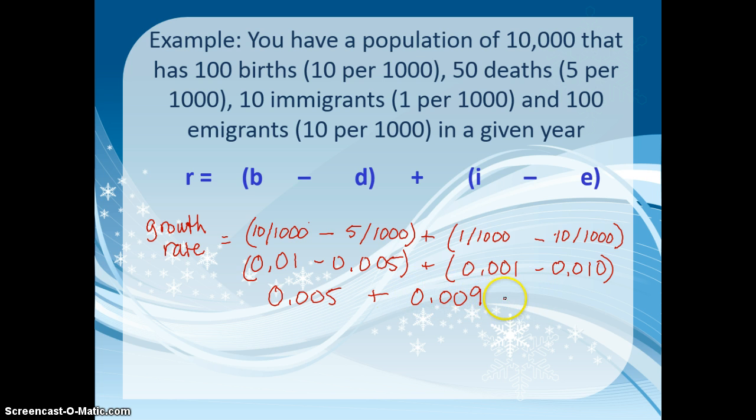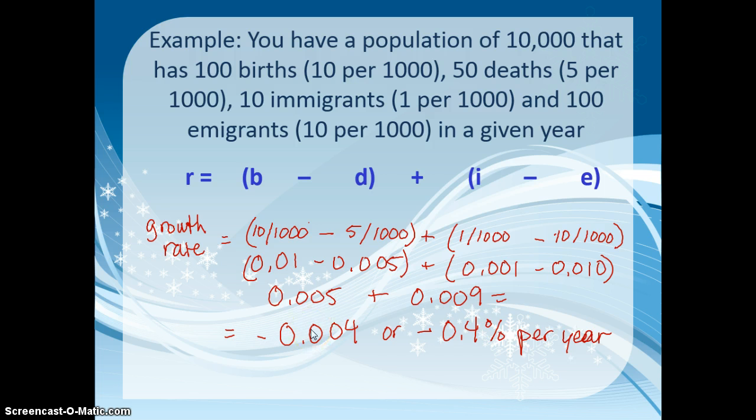0.009. And when you do this math out at the end here, you're going to wind up with a number of negative 0.004. Or, in other words, what this means is we're going to multiply this by 100 to get our percentage growth rate, which is negative 0.4%. And for this particular example, this is talking about a given year, so this is per year. Alright, so what this is telling us is that the population is decreasing by this percentage every single year. So every year that goes by with these particular rates, this population is going to continue to decline.